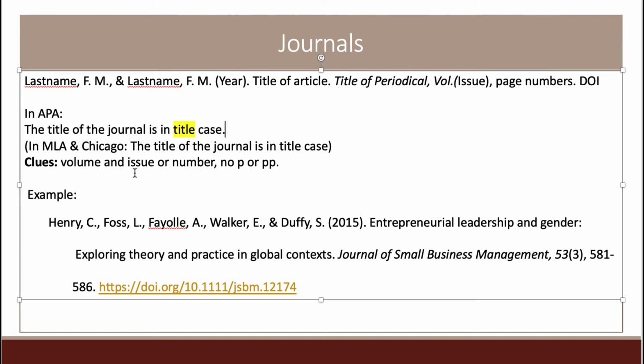You'll also see that volume and issue set up with a number here and then another number in parentheses indicating the volume and issue or the volume and number. And remember, there is no P or PP associated with the page range. So for example, here we have our authors, our publication date, we have the title of our journal article here. Then we have the title of our journal listed here in italics and in title case. Here's our numbering, our volume, and our issue. Here's our page range with no P's right here. And then you have the DOI.